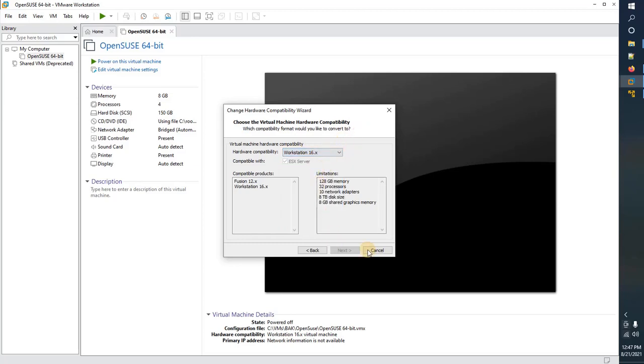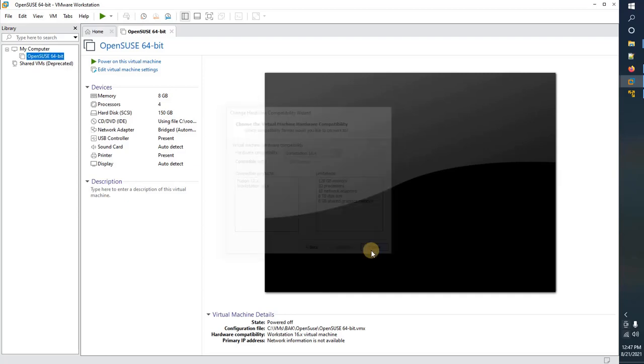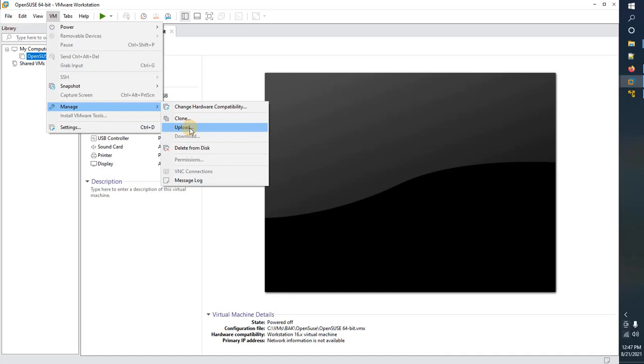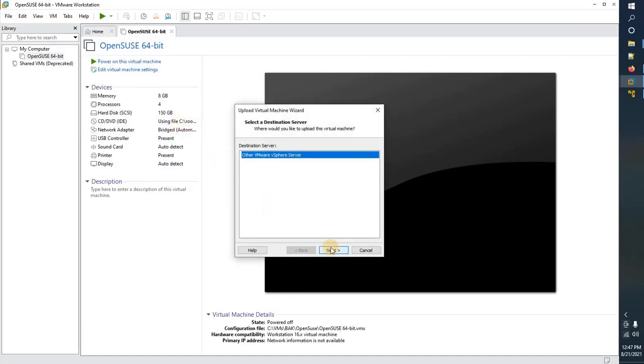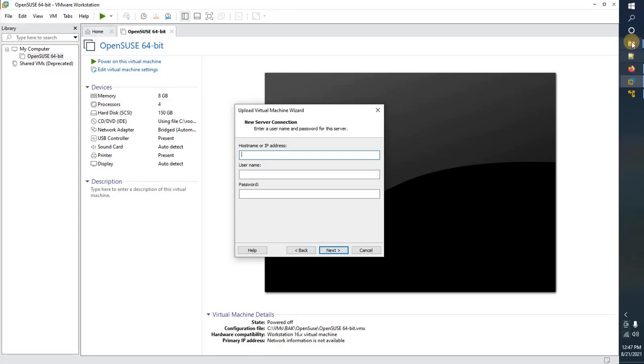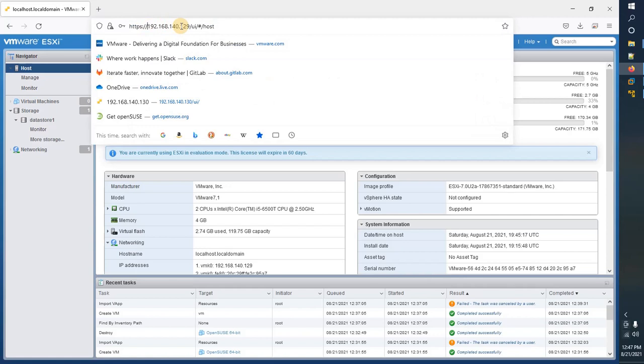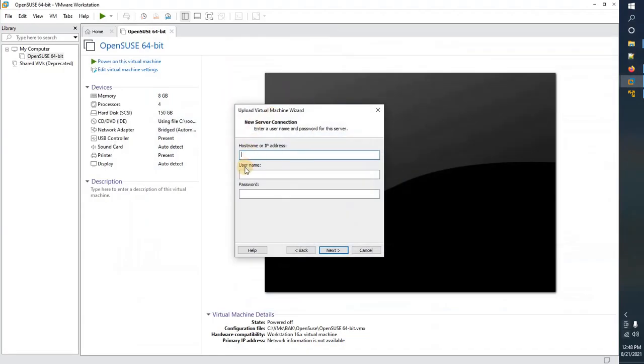You'll have the ability to either modify your existing VM or clone it off to another one and use that. Either way is fine. With that, we're going to take this one that's not running, go to Manage, and I'm going to say Upload to my host, which I don't remember the IP address of. Right there. Copy, paste, minimize, put the host name in. And my username is root in this case, unless you've assigned it to something else.